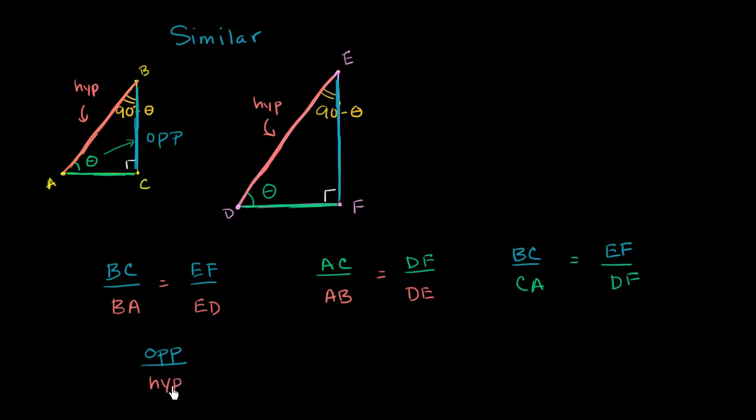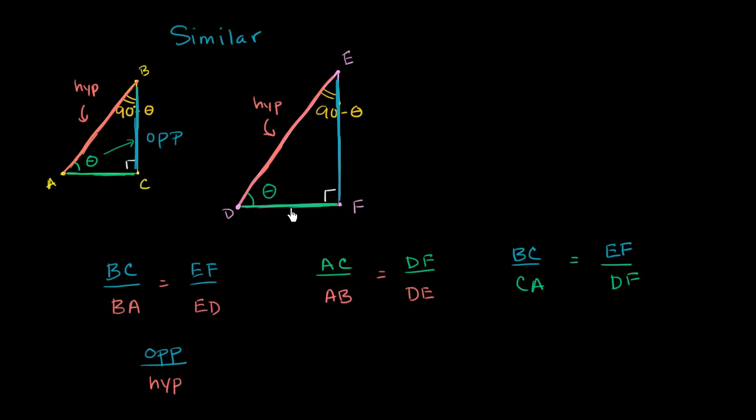And I keep stating from theta's point of view because that wouldn't be the case for this other angle, angle B. From angle B's point of view, this is the adjacent side over the hypotenuse. And we'll think about that relationship later on. But let's just all think of it from theta's point of view right over here. So from theta's point of view, what is this? Well, theta's right over here. Clearly, AB and DE are still the hypotenuses. Hypotenuses, I don't know how to say that in plural again. And what is AC and what is DF?